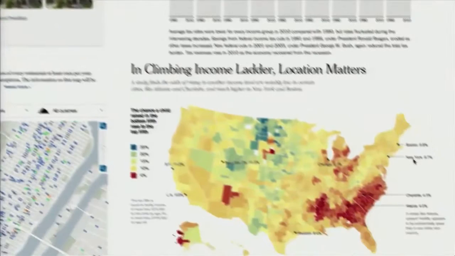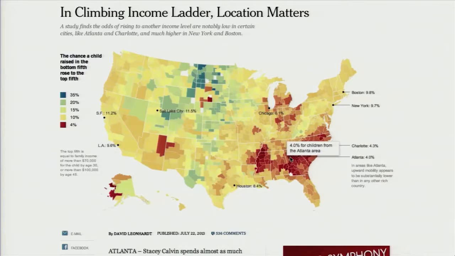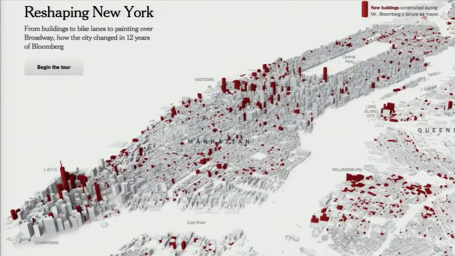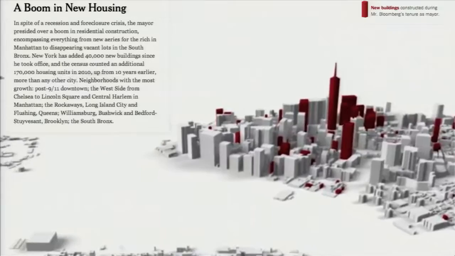There's a story we published this summer — an interactive map that let you see what are the chances that a kid who grew up in the bottom of the income class across the country would move up into the top. We also built an explanation of Rafael Nadal's knee injury around a 3D model — an x-ray-like image of his knee — a model built by one of our 3D artists, Graham Roberts. We show readers what's changed in New York under Mayor Bloomberg by flying them around a 3D model made of building height data.